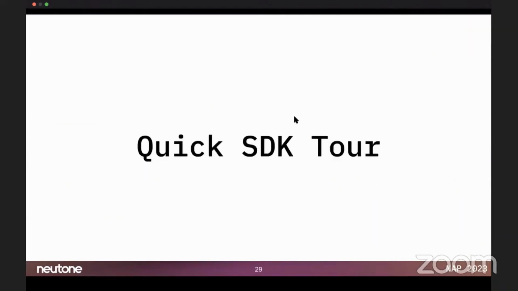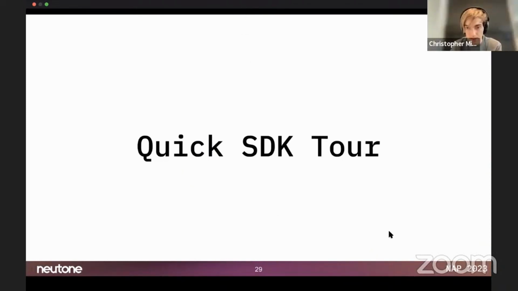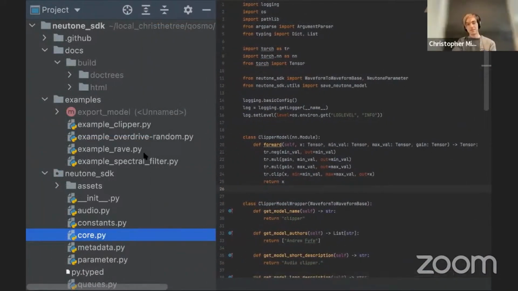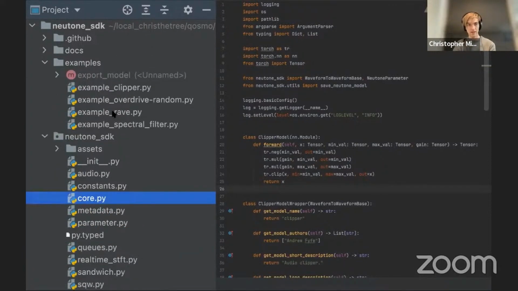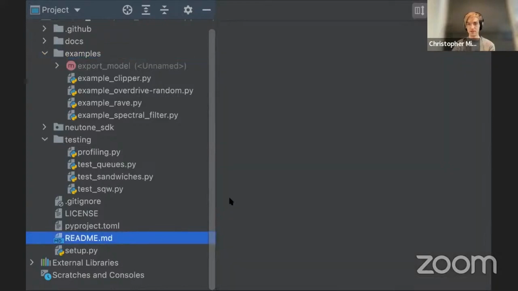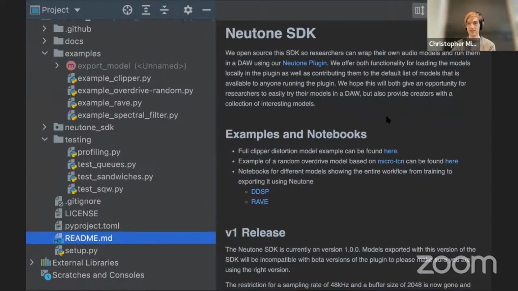So I'm just going to give a quick tour of the SDK, and then we'll move on. When you use the SDK on GitHub, you'll see we have a couple different folders. The main thing you want to look at is probably the examples folder, and actually the README is probably one of the best files.